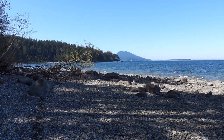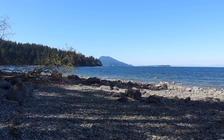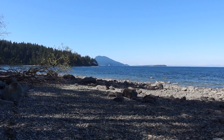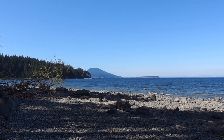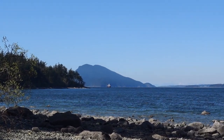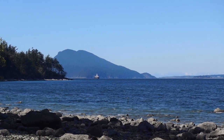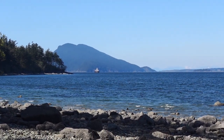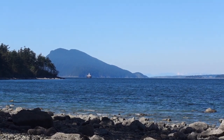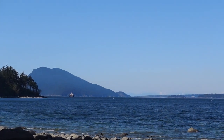That's a beautiful view there as well. That little promontory sticking out in front of that purple island, purple peak in the background. That tanker, that white ship out there, almost looks like a pirate ship or some kind of tall sail ship. You could imagine back a few hundred years ago, one of those tall ships with their white sails rounding that little promontory.